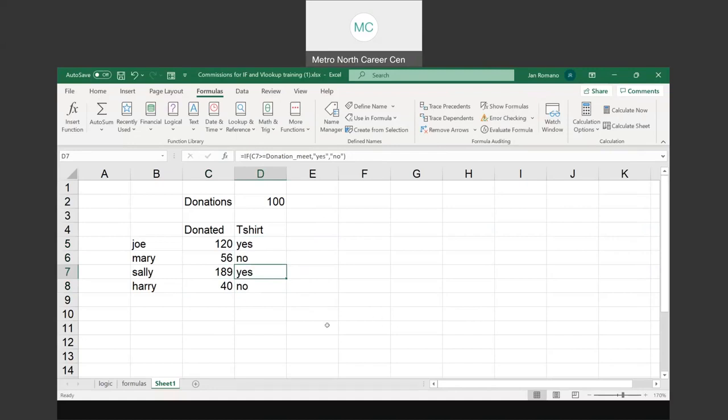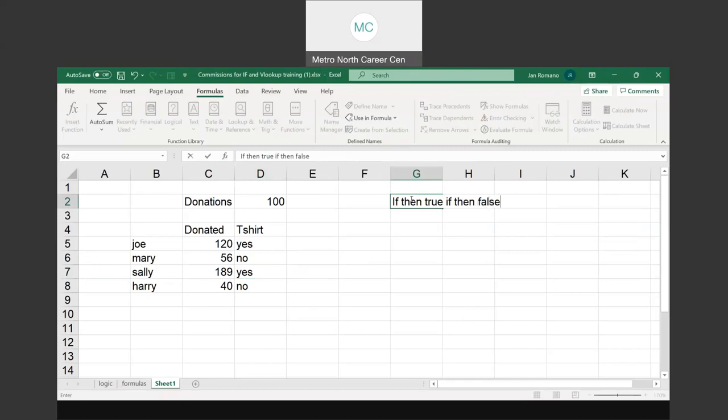If they work overtime, what happens? If they meet on a certain day, then they get this particular, whatever it might be. So always think about an if, a then, an if then, if it's true, and if then, if it's false. That's what an if function is.